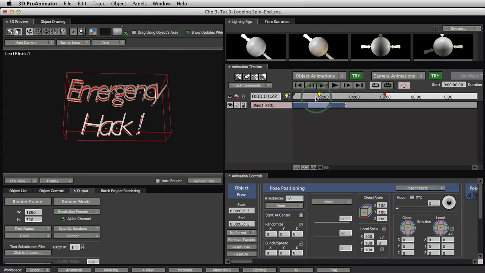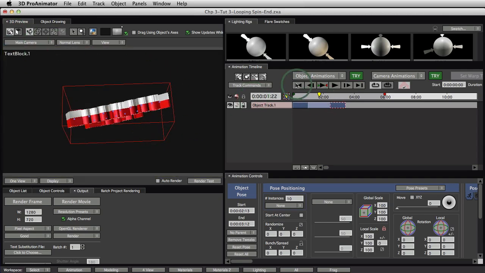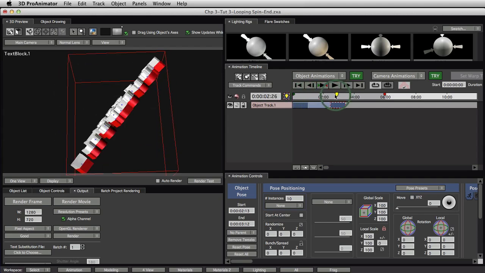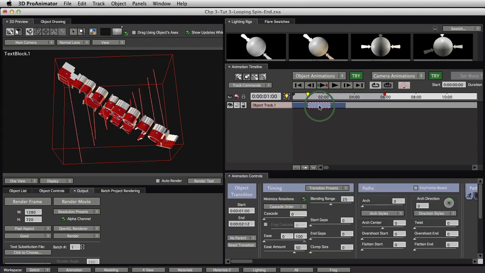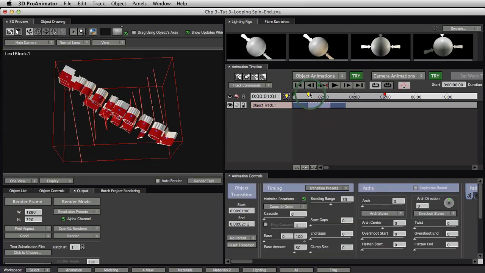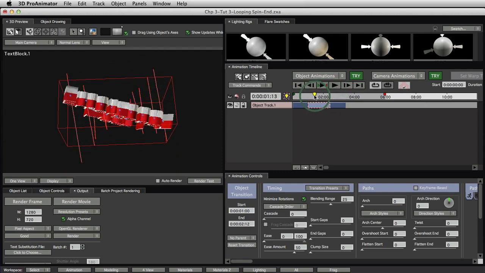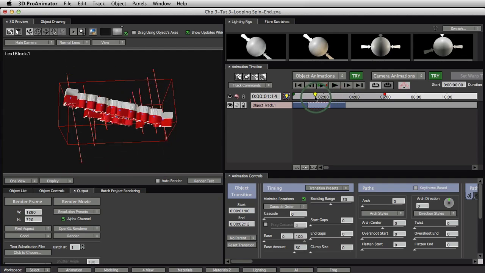Now, look what's going to happen as we rotate and go through this. Right in about the center here, I'm going to switch back to the camera and look at this from above, and you'll notice that as it's doing this, the letters scrunch together and they spread back apart. If I select the transition, you'll be able to see the motion paths. That's because the motion paths are all moving in a straight line. So they're doing the right thing, but the program is assuming that you're moving everything independently.